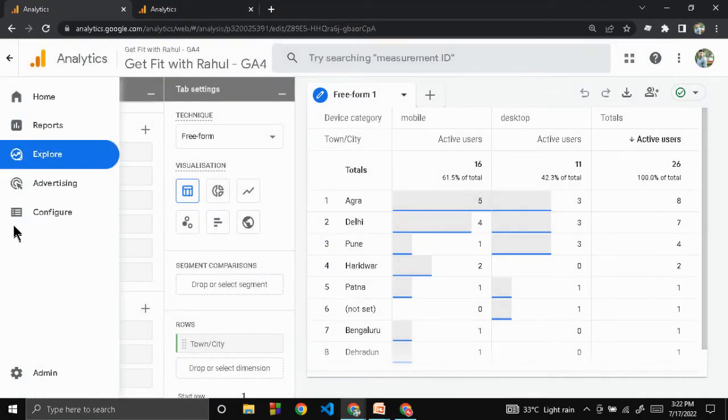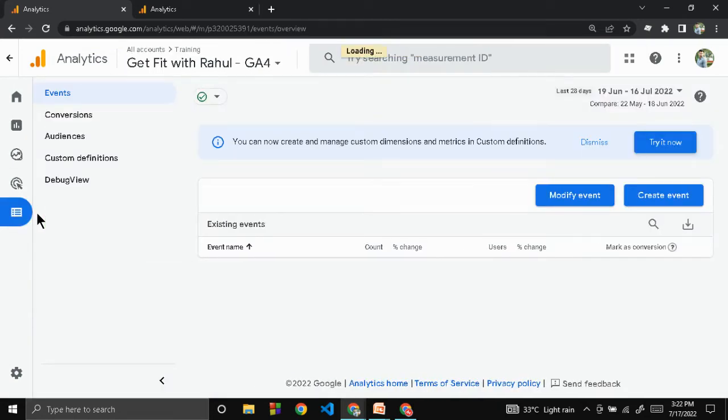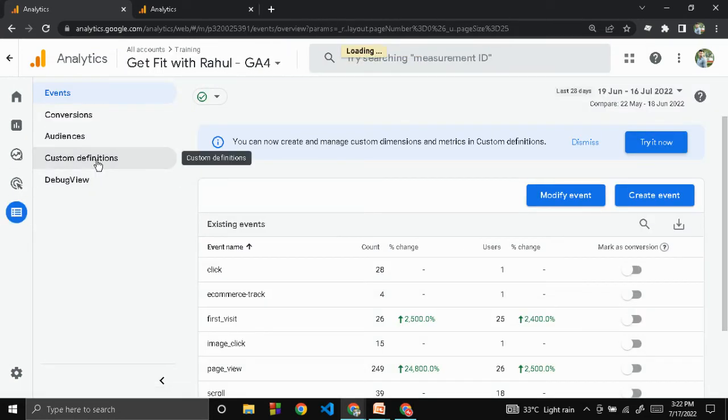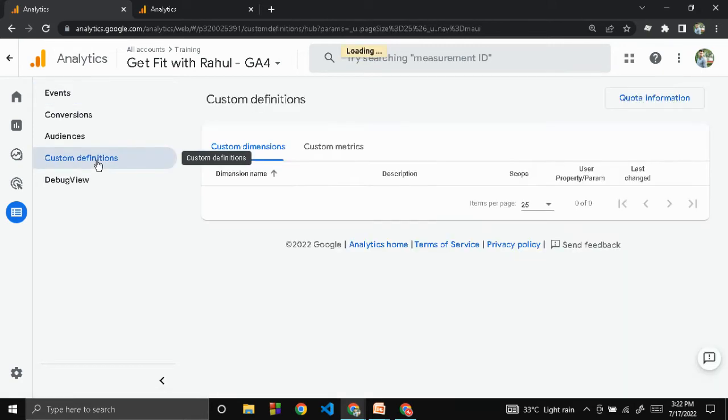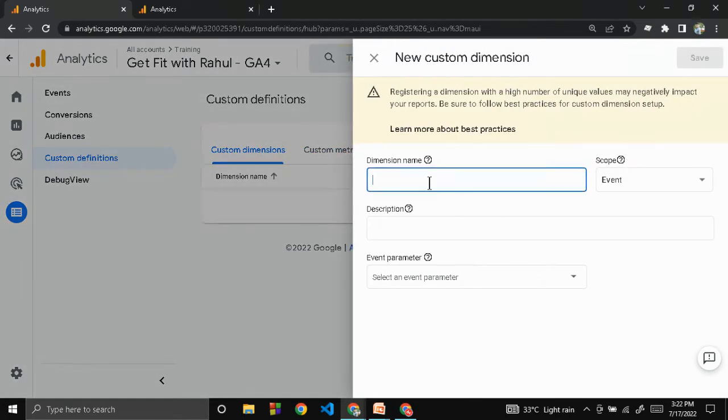You can go to your config and then you have custom definitions here in your Google Analytics. Here we have custom dimensions and custom metrics. We can create them according to our need. Like, what is the dimension name? Say, all users.